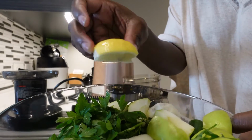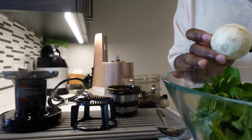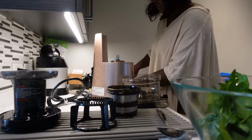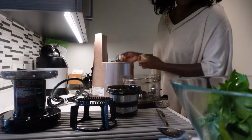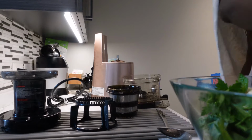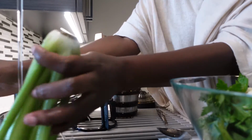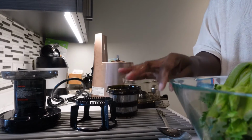I put one lemon with the skin on, and this one I just peeled the skin off. I'm gonna chop it into maybe two or four so it fits through the chute. And last time I lost my footage, so I'm going to put it together for you and juice it in front of the camera. I lost that footage with the other juicing on my last video, so this is celery. You'll see everything as I put it in.